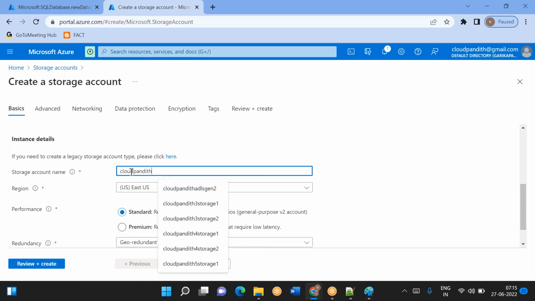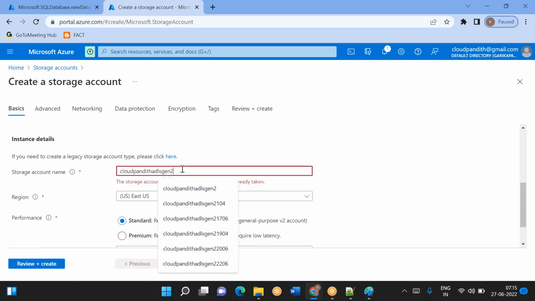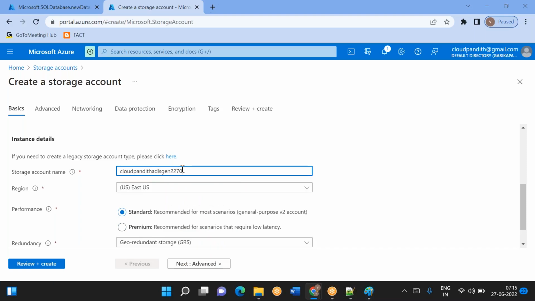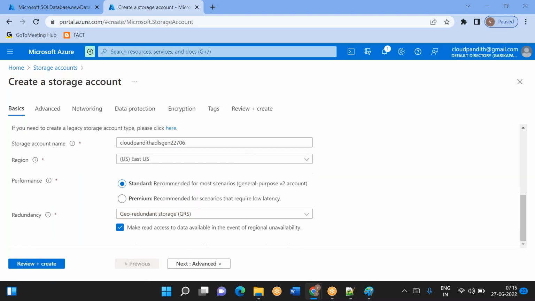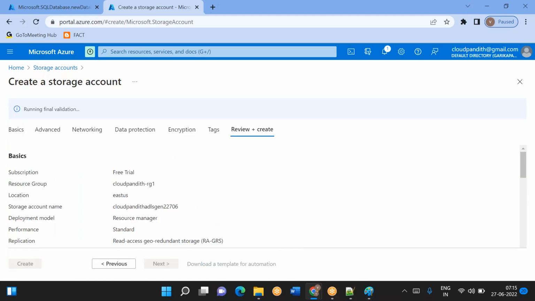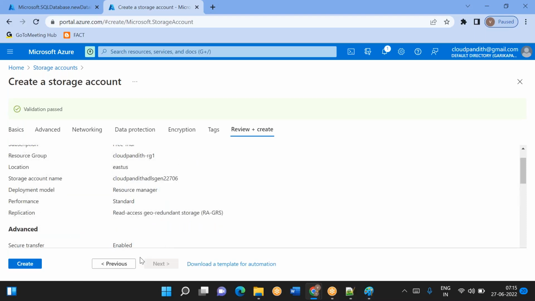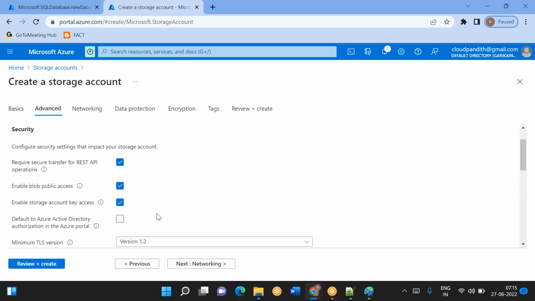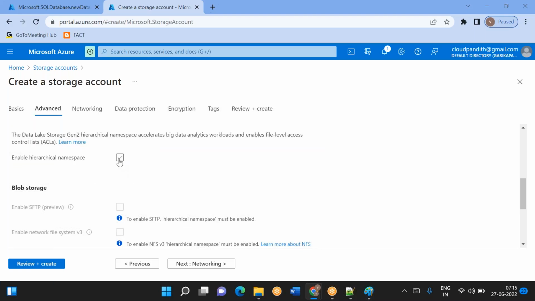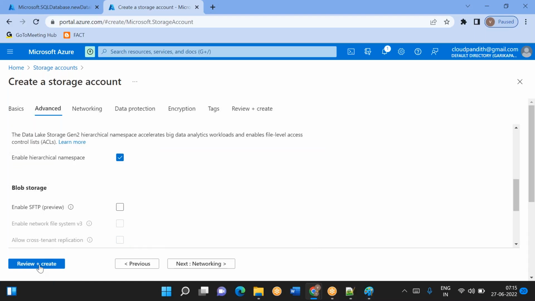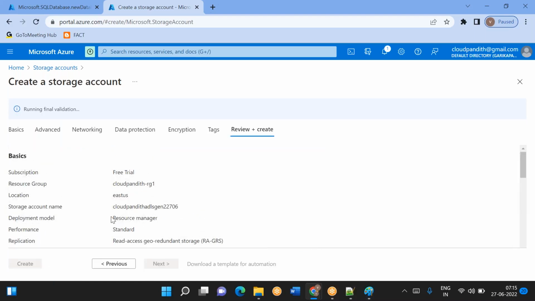This is Cloud Pandit ADLS Gen 2706. Gen 2 means you need to enable the hierarchical namespace. Click review plus create, then click create.